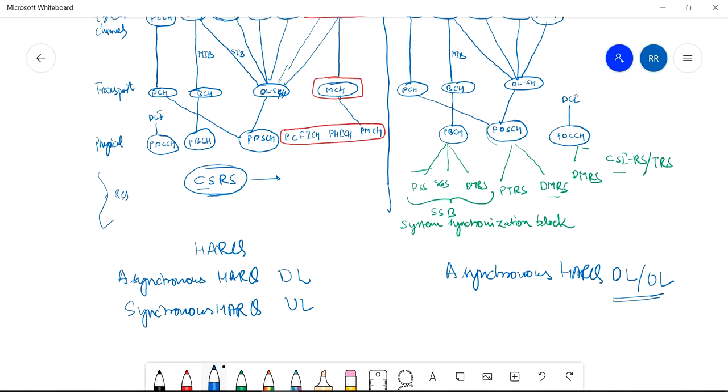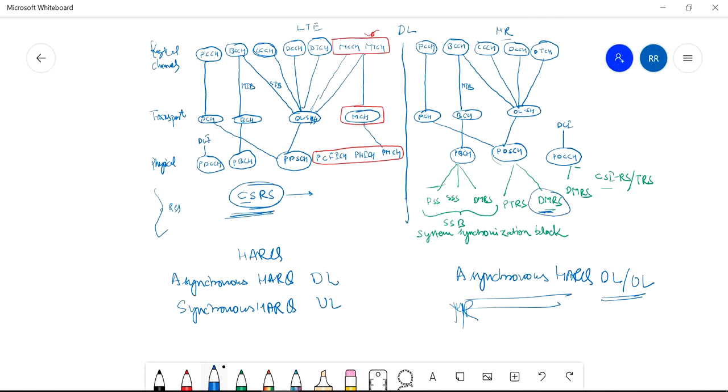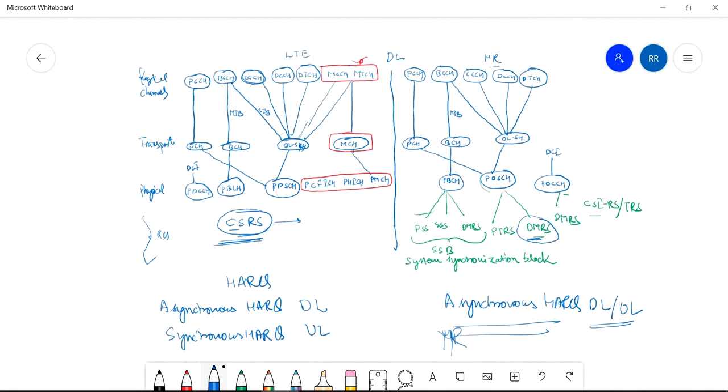And why is it required? It is required because of fast ACK/NACK, so that at any point of time we can send the ACK/NACK. We won't wait for the designated slot for sending it. That's why it is asynchronous HARQ in NR, and this also gives low latency. And the purpose of DMRS, as I told you, is that we don't have a fixed CSRS. Whenever the physical channel goes, only then the demodulation reference signal goes. If there is no physical channel, why waste the bandwidth and resources? To save those resources, we have designed NR like this.